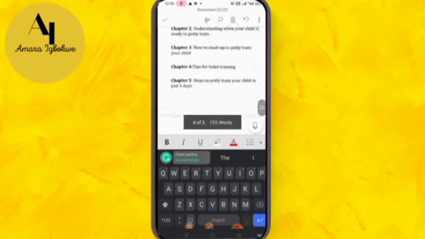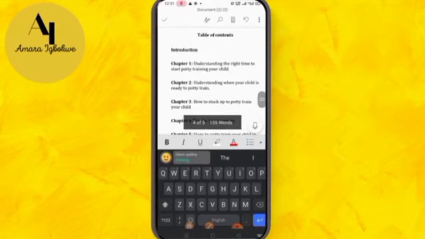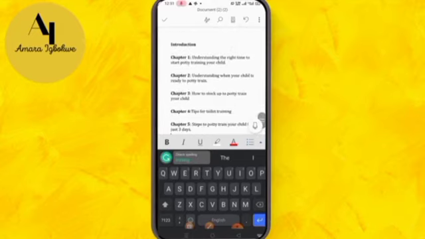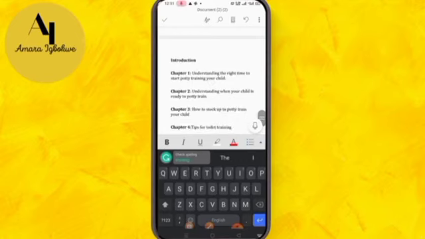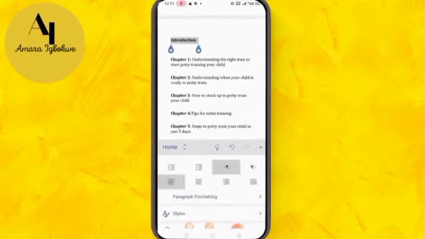This one already serves as table of contents. Then from here now, I'll start fleshing out everything, writing on each of them. Let me write something under introduction. I can centralize this by highlighting it and then going here to centralize that, and that is okay.